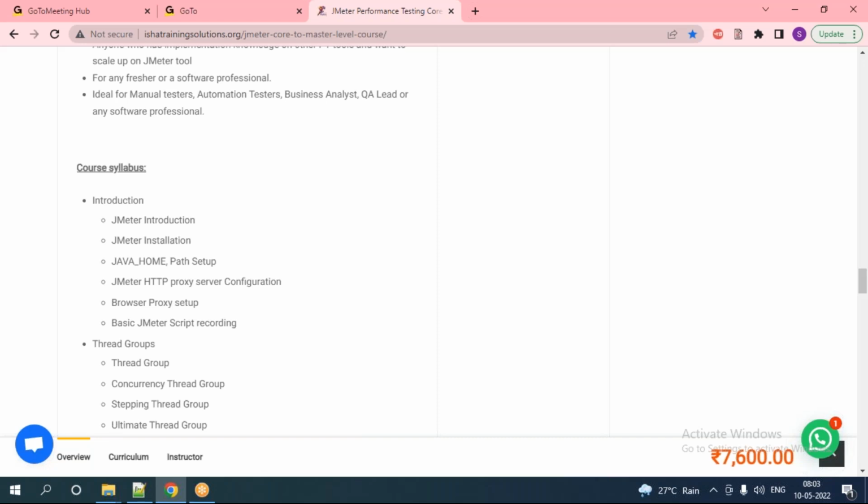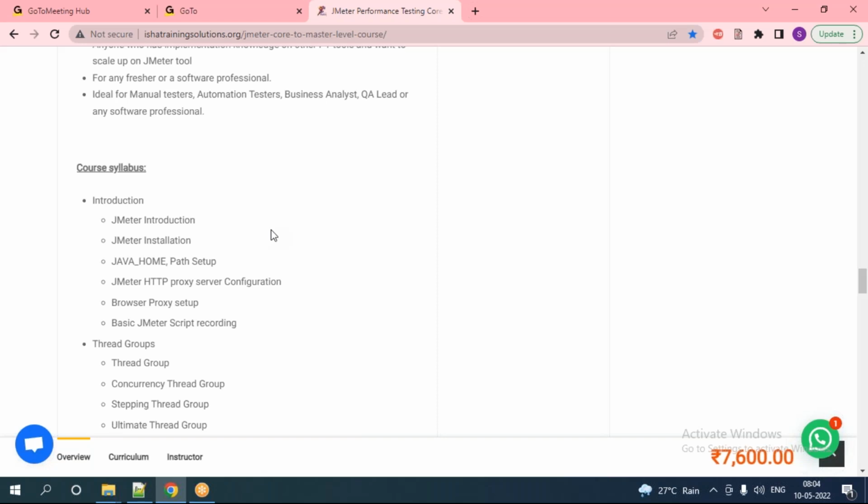So we'll go to the course content. First of all, JMeter is an open source tool. Open source means what? It is free of cost, right? LoadRunner, NeoLoad and others are all commercial tools owned by a vendor. You need to pay money for the license and then use it for your performance testing activity. But in the case of JMeter, everything is free. The only thing is you are going to prepare the script and execute it in the relevant environment.